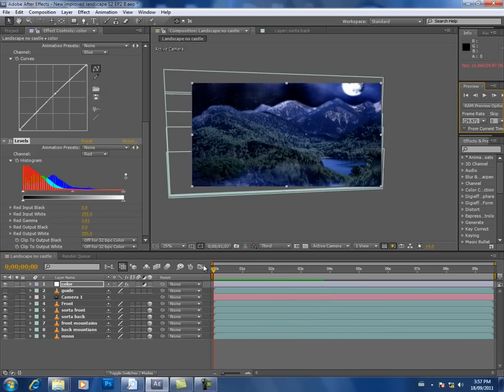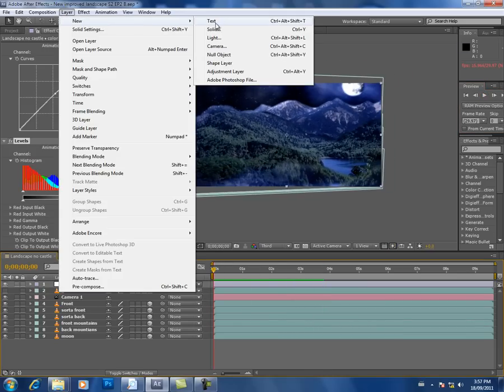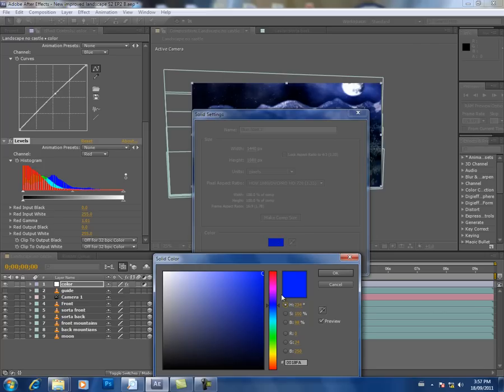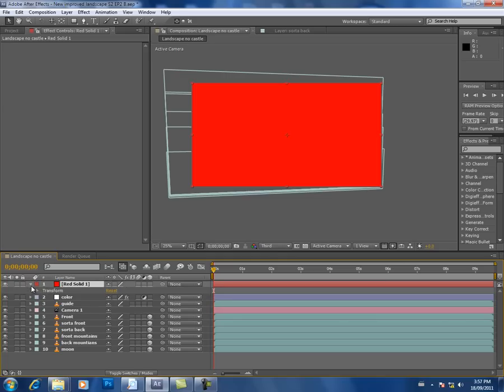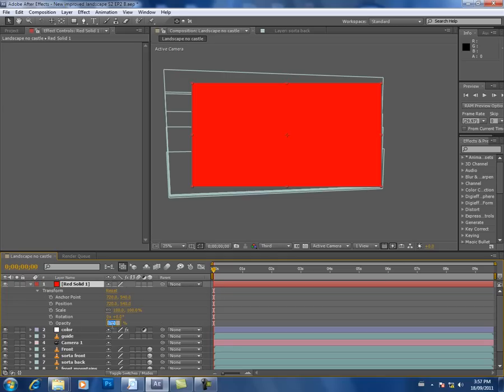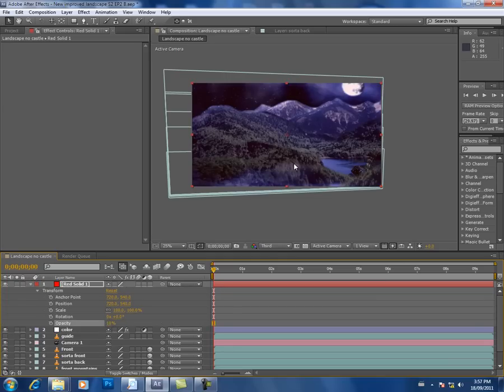You can always put a solid on top, like layer, new, solid. Like if you want to try to introduce red and bring it down to opacity, maybe 10%, and that gives you some more red.